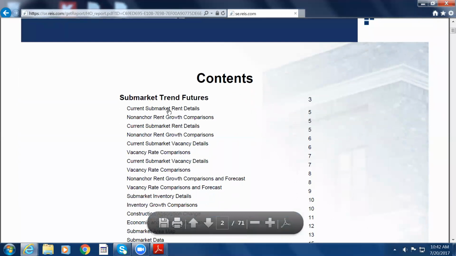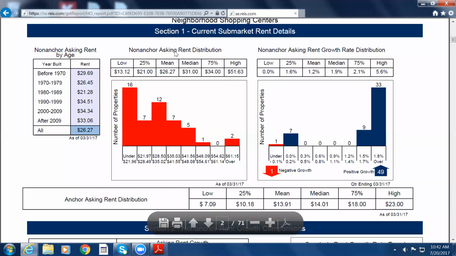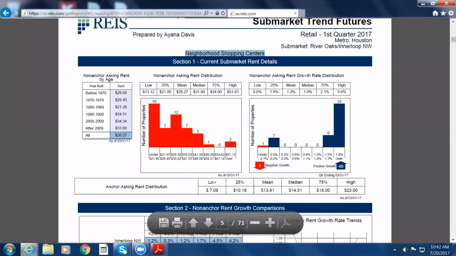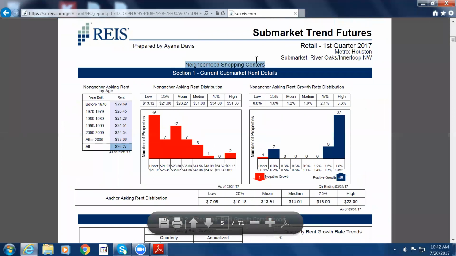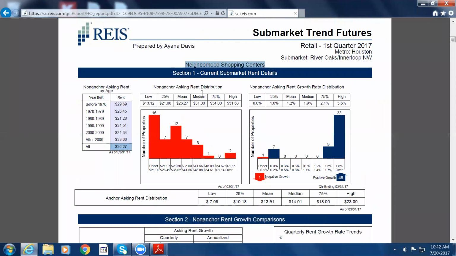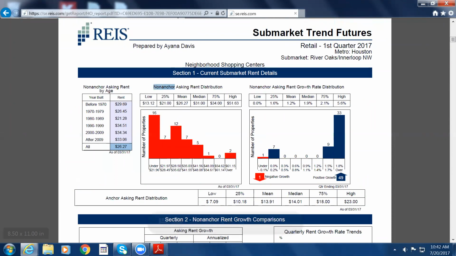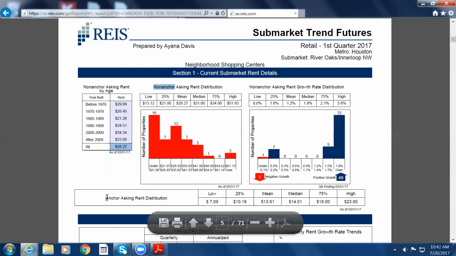Okay. So again, look and feel is very similar, but you'll notice right away when we start opening the retail or office reports, content will be incredibly different. Again, just due to the nature of that sector. So what we'll do is we'll break down performance into neighborhood versus community shopping centers, usually looking at cheaper rents per square foot in anchor tenants. So you'll see a pretty different story there. And there's that anchor breakout for you as well. So both non-anchor and anchor, larger tenants versus smaller tenants or inline shops.